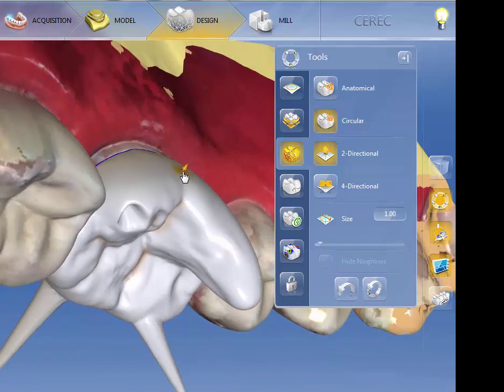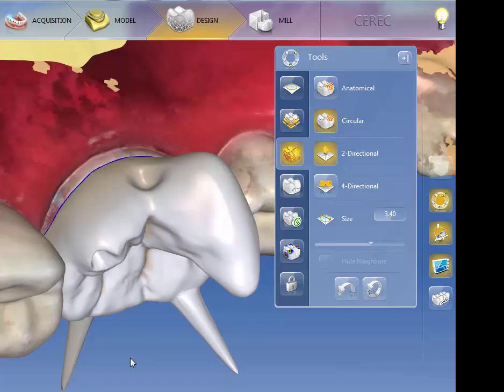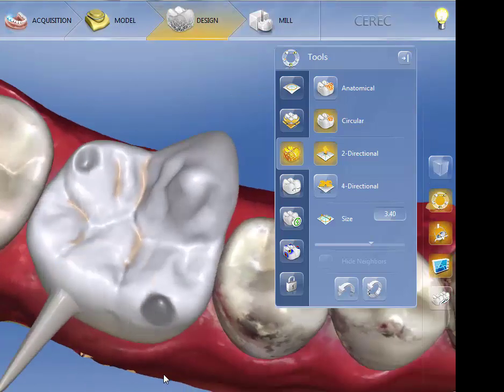I can go in and I can go out. And again, the size, I can right-click and move a lot. You can see I'm moving it up and down here. If I go that direction, I'm pulling that, and it's circular. So it does not respect your anatomy at all.